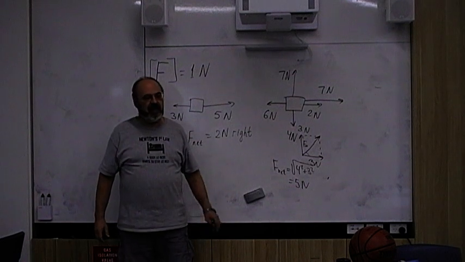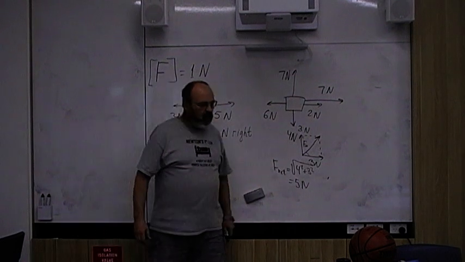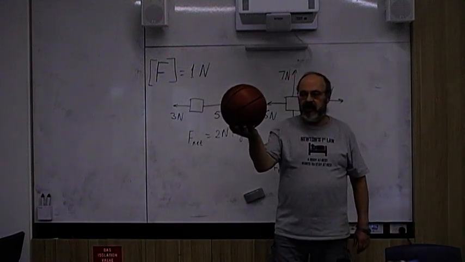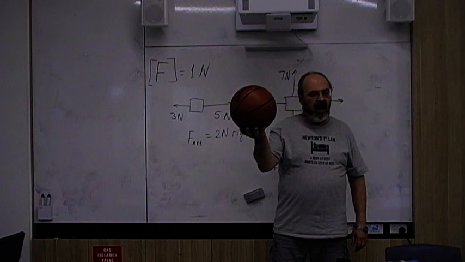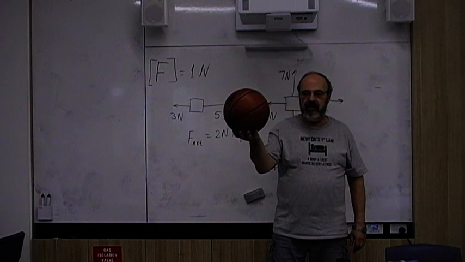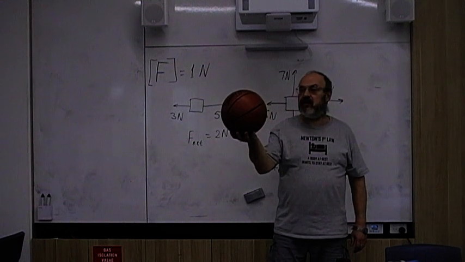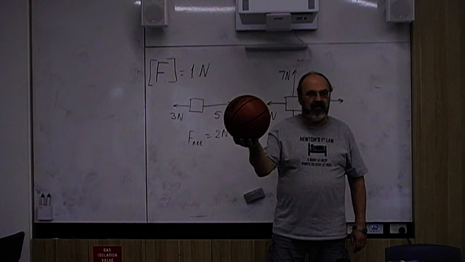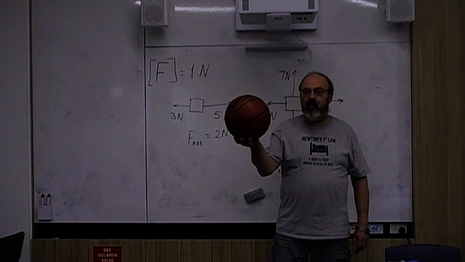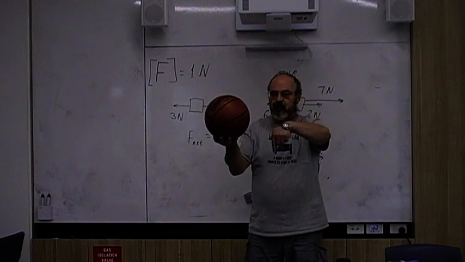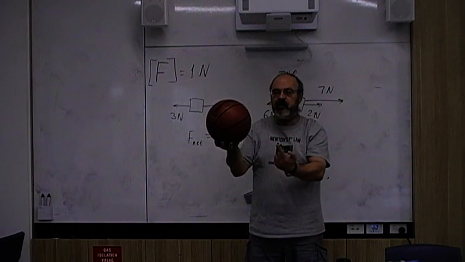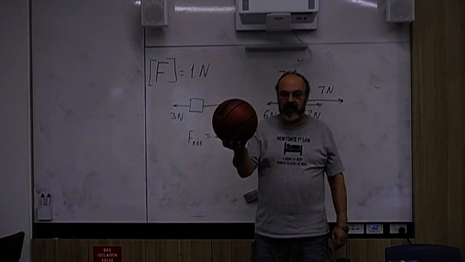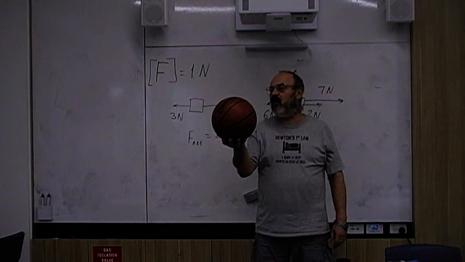Now, this is a little bit about the forces. This ball now is not moving, it's stationary. Are there any forces acting on it? Yes. Gravity. Which force? Yes, there is gravity acting on it, and your hand. Air resistance. The wind. And my hand. The force of gravity down and the force of my hand up are equal and opposite, and they cancel each other. So we get the net force now, 0.